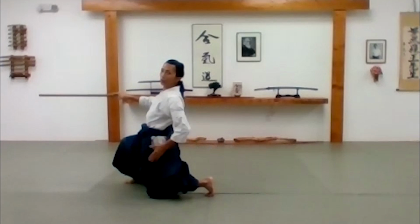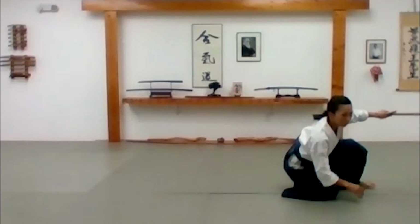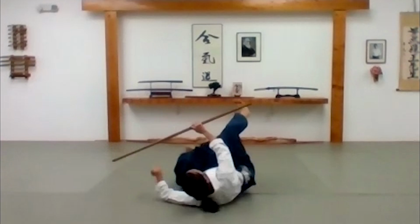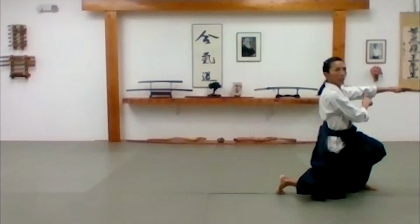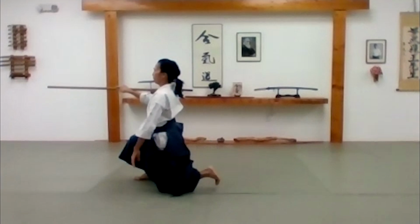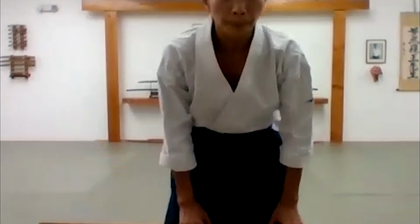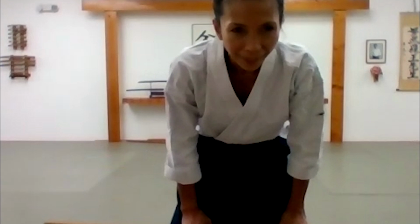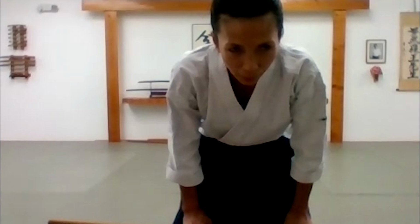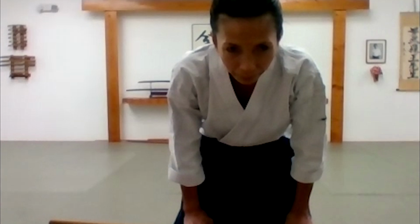Now, level 2, you're going to get up to your knees, like this. Use your extension of your elbow, brings you up. Elbow bends, elbow extends. Keep going. Change the jo. Make sure 180 degrees. You're seeing one side of your room and now the other side of your room. Front of the dojo, back of the dojo. That's right.